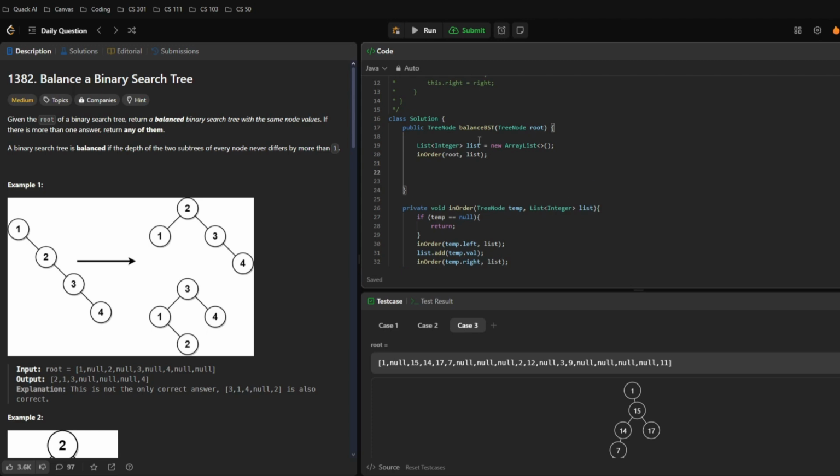Next thing that we want to do is make a recursive tree building method. So what we can do is return tree builder, and we're going to pass it 3 things. We're going to pass it our array list.